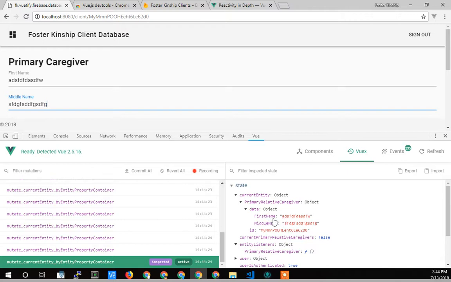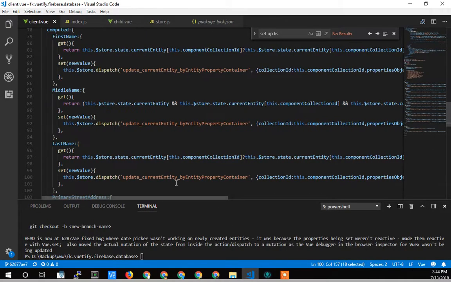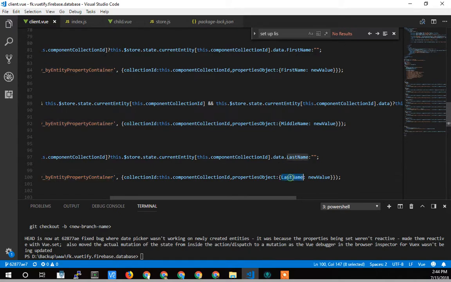So what's happening from here when this gets changed to getting here in the storage, remember this is my Vuex storage, this is my state or my storage object in the Vuex store. So that's this functionality. This thing is calling whatever thing I'm updating. If I'm updating the last name, it calls this thing and sends it the last name and the new value that happens to be in that field as I type. That's Vue doing its job, sending me this new value on the setter.